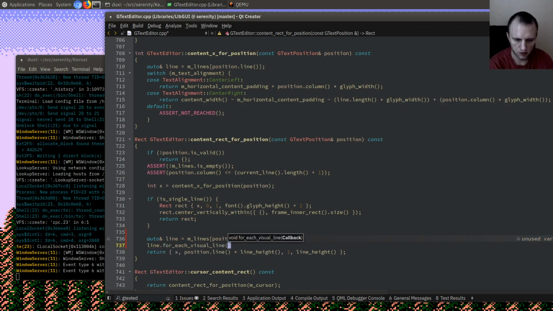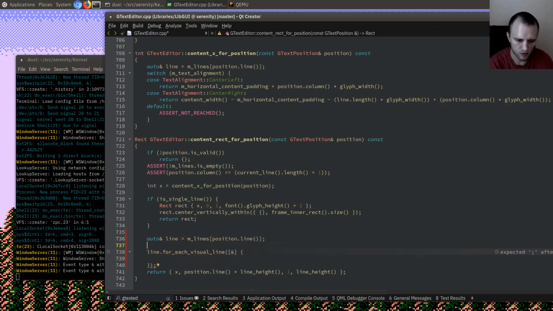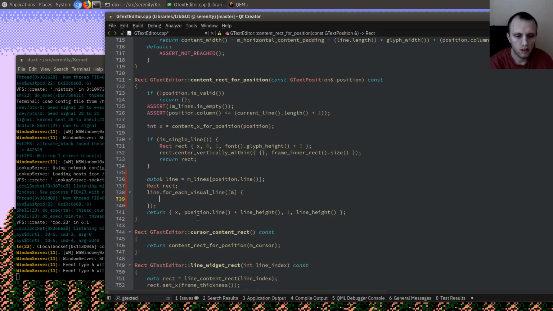And then for each visual line. Let's see, rect. Generation decision continue. What did this thing give us again? It was the visual line rect and the string view with the text in it, and then the start of visual line, because this is interesting here, right?